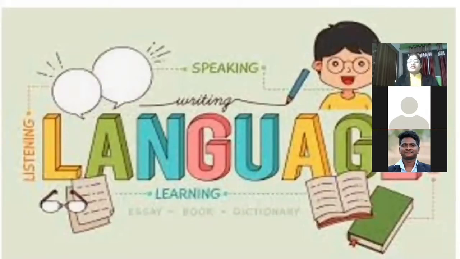Language is not restricted only to speaking, to learning, to listening. Language also has different forms. One is the gesture. The other one is the facial expression. And the third is the senses we use. Without language, we cannot imagine the existence of this whole universe, because human beings are the ones who occupy the highest position in this universe.